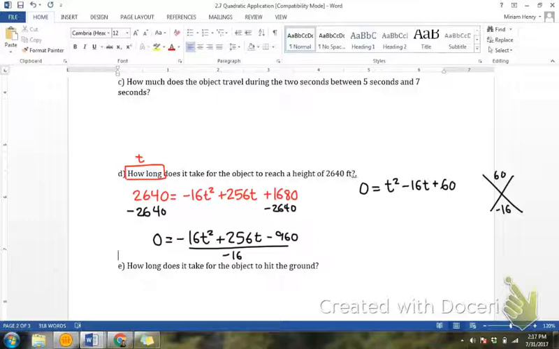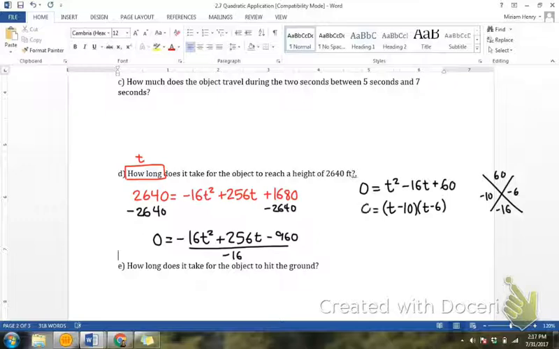Negative 10, negative 6. Okay, Dalton is helping you out. He said negative 10, negative 6. I'd agree with that. Can we just take the shortcut, Vinny? Yes. Because why? Because there's just the t squared. Good, there's just a 1 in front. Good. So t minus 10, t minus 6.